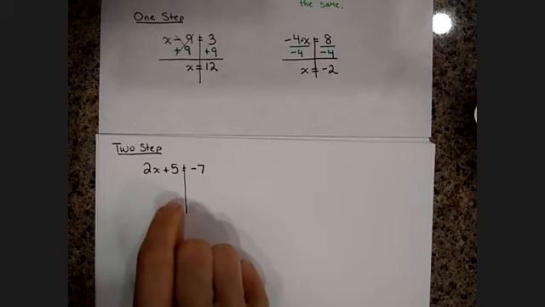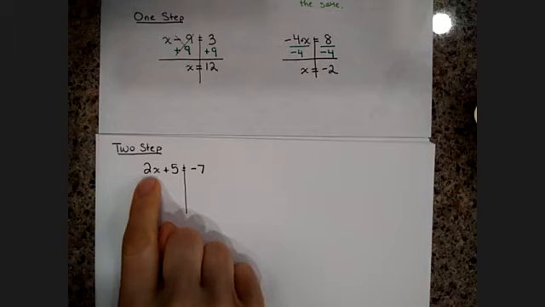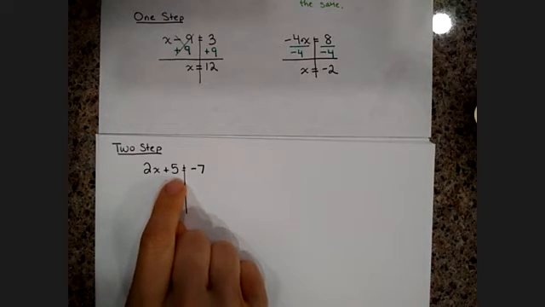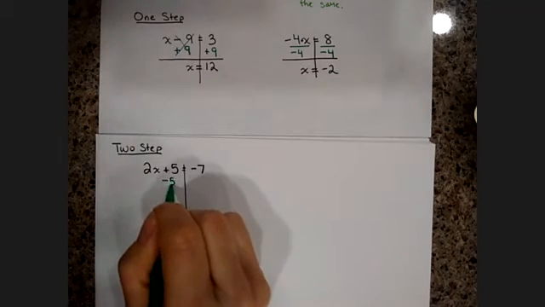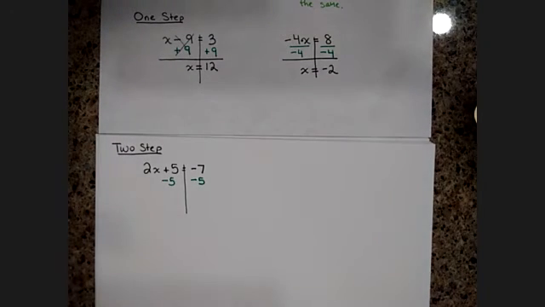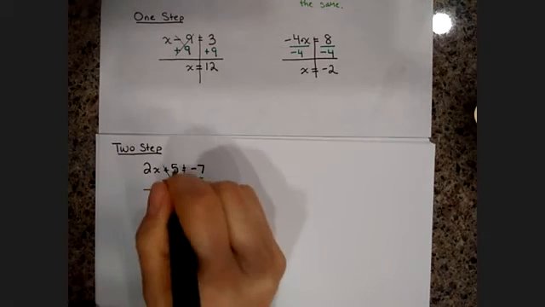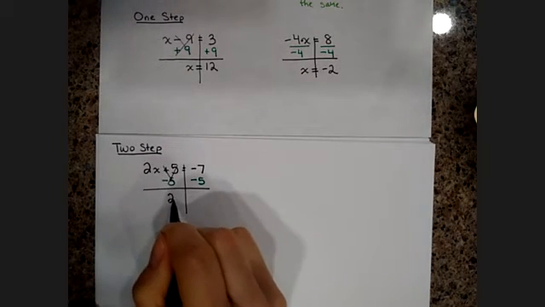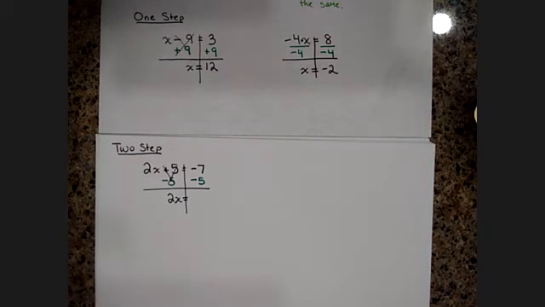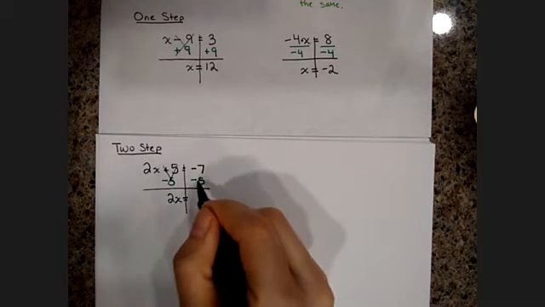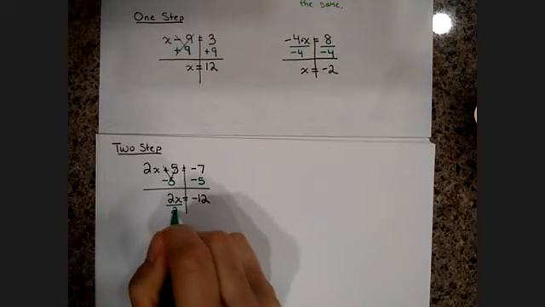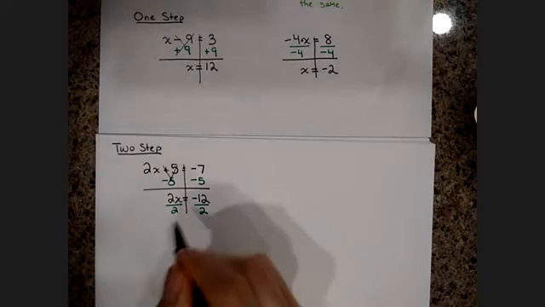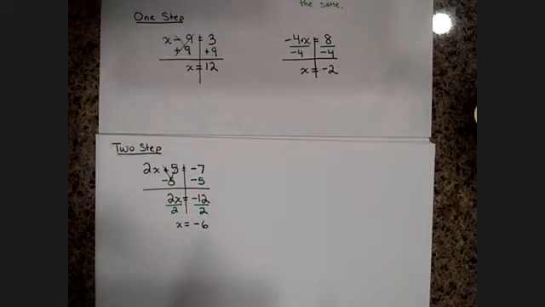Well, remember, like the video game, we don't start with the object that's right by our x. We have to start with something a little farther away. So we're going to undo the +5 first. To undo +5, we have to do -5. Those cancel out. Now on this left side, I still have the 2 with the x because I haven't done anything to that 2 yet. -7 minus 5 is -12. Now I have 2x equals -12. To undo multiplying by 2, I divide by 2. And I get that x is -6.